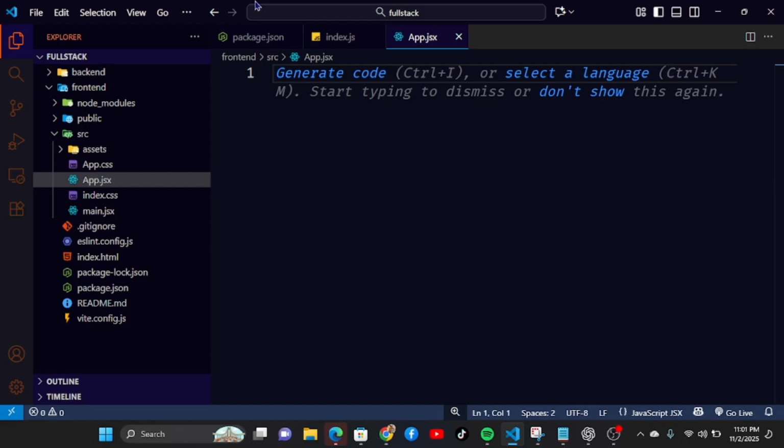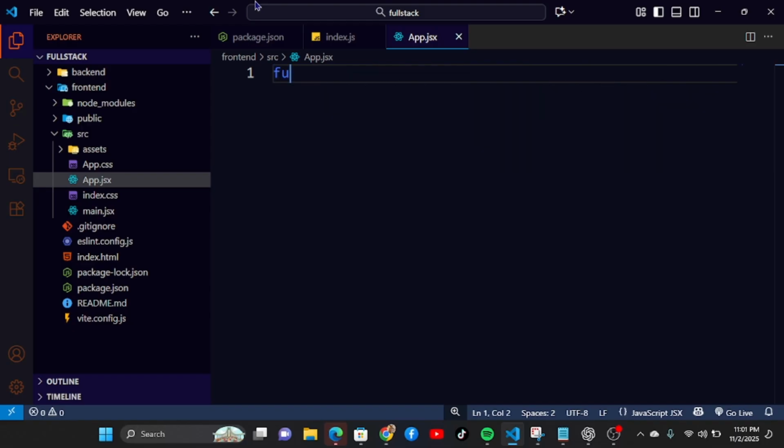If you're interested in what a component is, a component is just a JavaScript function that returns JSX. You might be wondering, what is JSX? JSX is a kind of HTML syntax that runs on JavaScript. It's just like HTML that runs on JavaScript. That's what JSX is. So let's go and make our component. To make a component, like I said, a component is just a function that returns JSX.